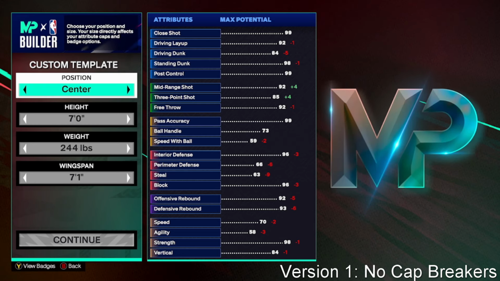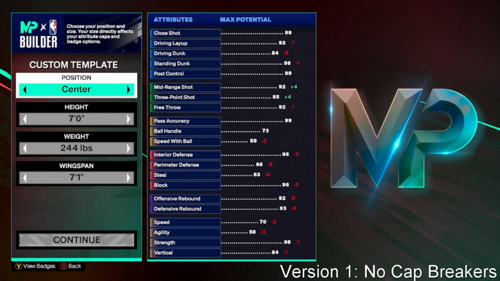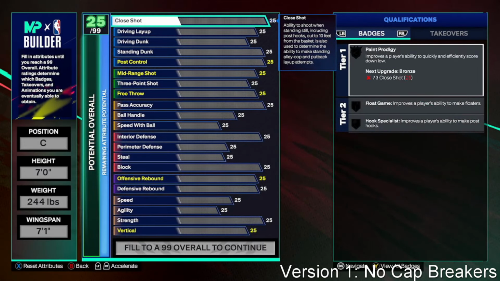So let's run through the build that I actually made. It's still a lot of fun. Don't get me wrong, it's very usable. I would definitely tweak a couple of things with cap breakers if you were going to put those into this build here, but let's go ahead and get into it real quick. We're going to go center position. I went 7 foot, 244, and then a 7'1" wingspan.